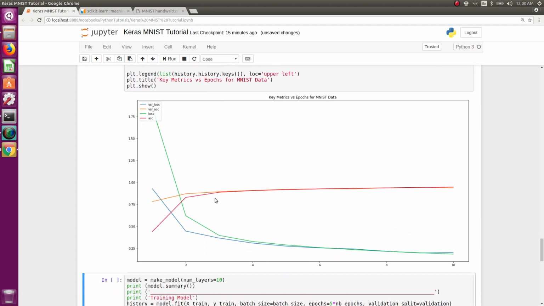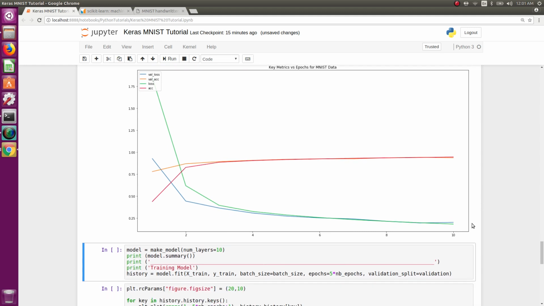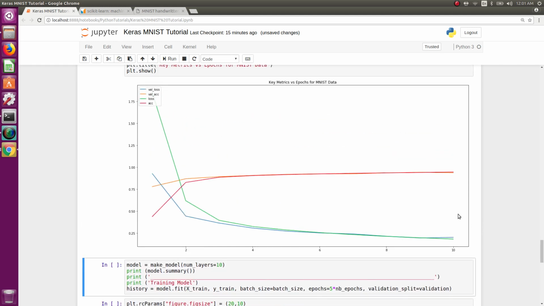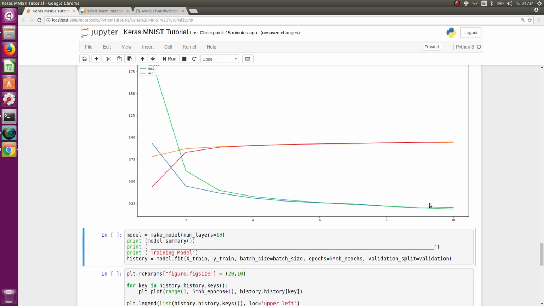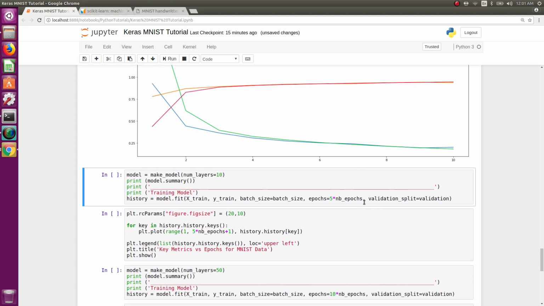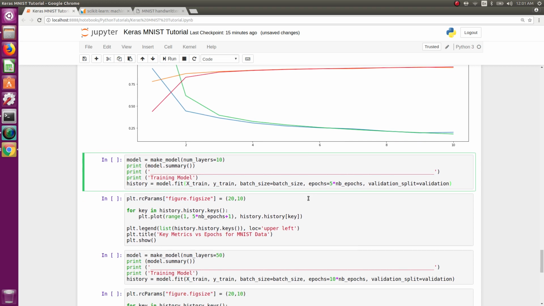But we can see that it has again plateaued, and even if we go more than 10 epochs, the accuracy won't increase significantly. And again, this is a reflection that our model is still not able to understand everything in our data. There are several things that we can do. For example, we can try to play with the layers, or maybe we can jump to a convolutional neural network. We can also try to increase the number of epochs.